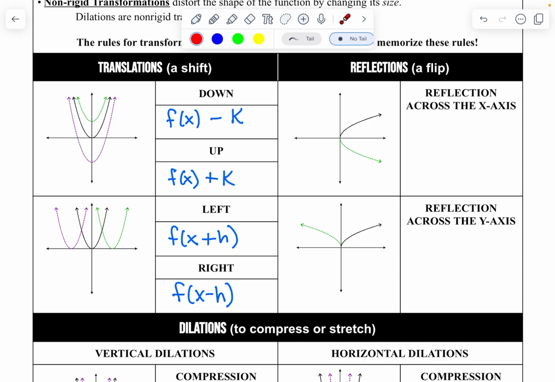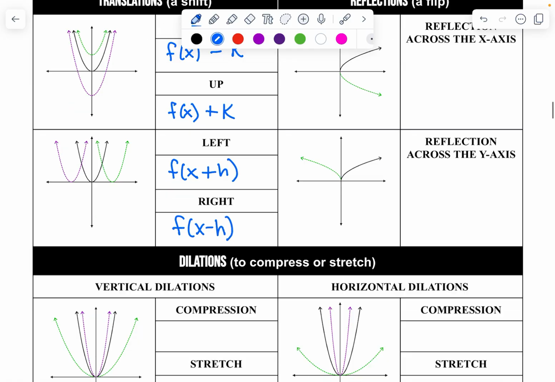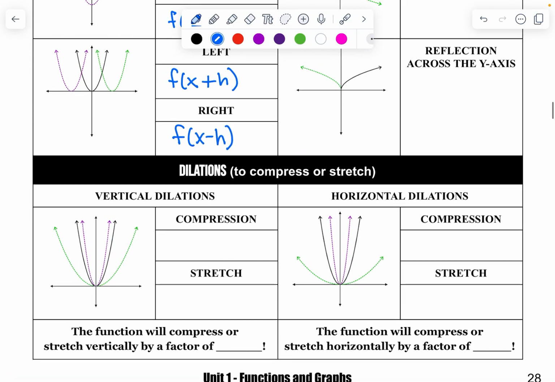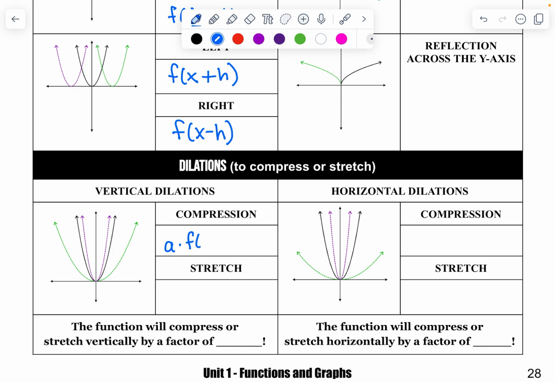The other one we talked about in Algebra 2 was the a value, so the number out front, and it controls two different things about the function, the direction it's facing and the stretch and compression of it. So what we learned was if we have a number in front of the function, we refer to that as the a value. And if the absolute value of a is less than 1, it's compressed. It slows it down from top to bottom and makes it a wider looking graph.